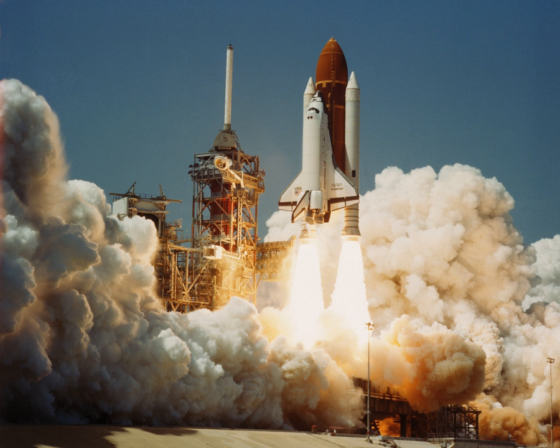Because STA-099's qualification testing prevented damage, NASA found that rebuilding STA-099 as OV-099 would be less expensive than refitting Enterprise. Work on converting STA-099 into Challenger began in January 1979, starting with the crew module — the pressurized portion of the vehicle — because the rest of the orbiter was still used by Lockheed. STA-099 returned to the Rockwell plant in November 1979, and the original unfinished crew module was replaced with the newly constructed model. Major parts, including the payload bay doors, body flap, wings, and vertical stabilizer, had to be returned to their individual subcontractors for rework. By early 1981, most of these components had returned to Palmdale and were reinstalled on the orbiter. Work continued on the conversion until July 1982.